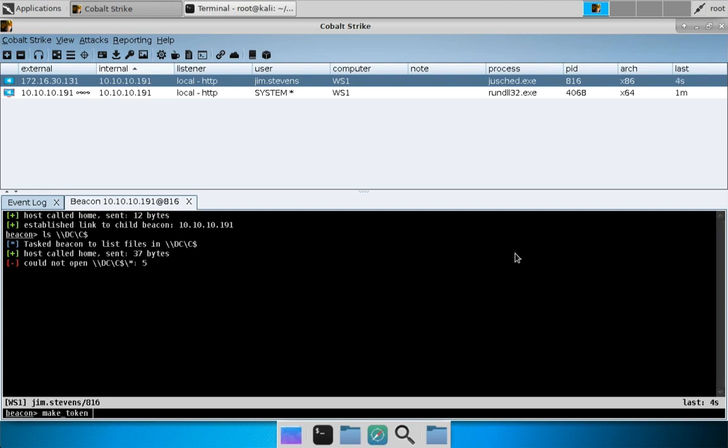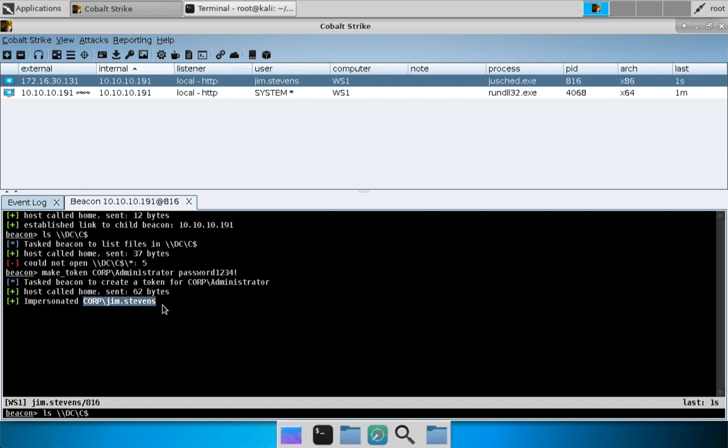We'll do make_token CORP administrator, and we'll put in the password for the administrator. Now, let's try to list the contents of the $C share on the domain controller. But one second. You see the impersonated CORP\Jim Stevens, right?